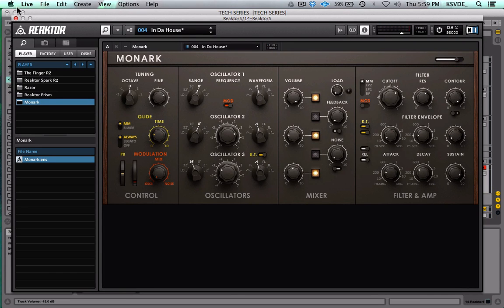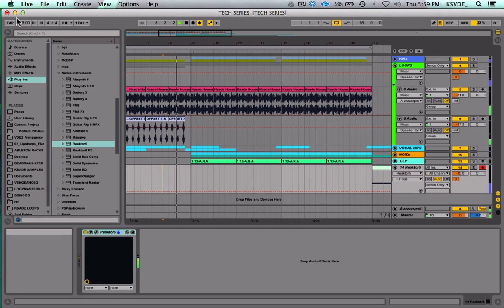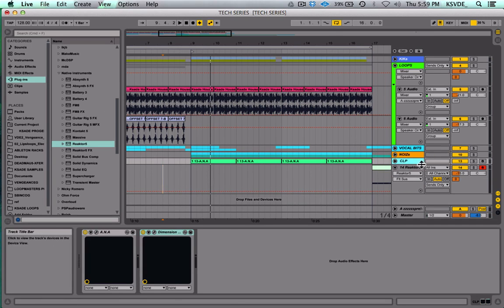Or less sustain. And probably need some side chaining of sorts.